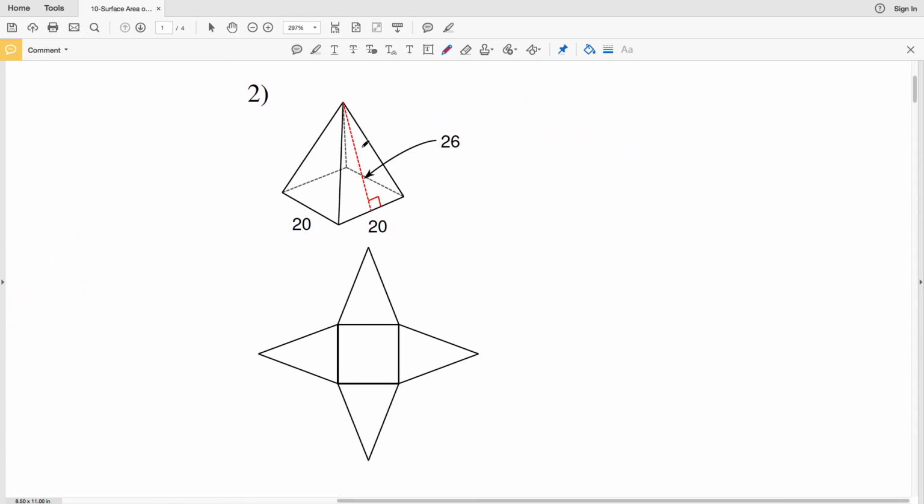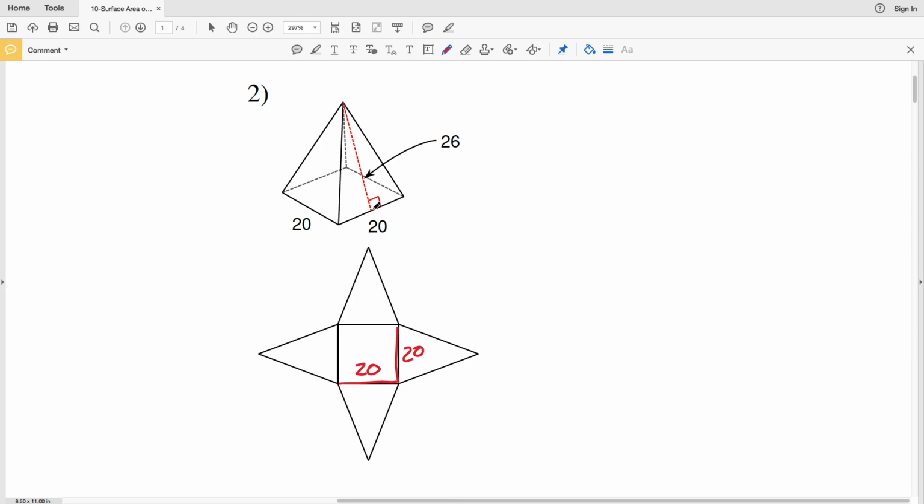In number 2, we have a pyramid, a square pyramid, where the length and width of the base are each 20. So length of 20 and width of 20. Also note that they don't give us the height, because the height would be from the center of the base perpendicular to that base face and intersect the apex at a straight line. And the apex is where the faces that are triangles meet. However, they're giving us the slant length.